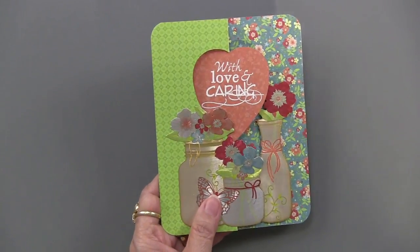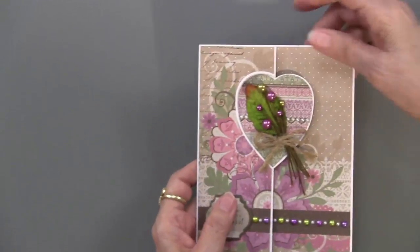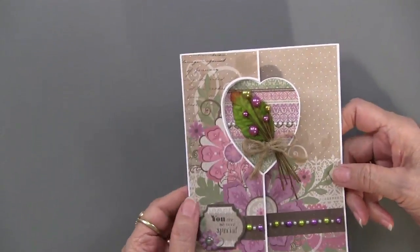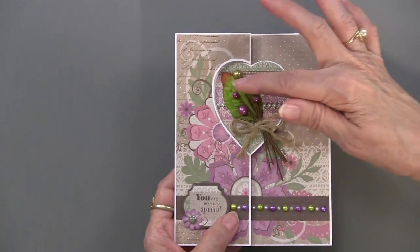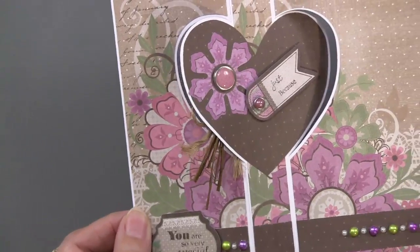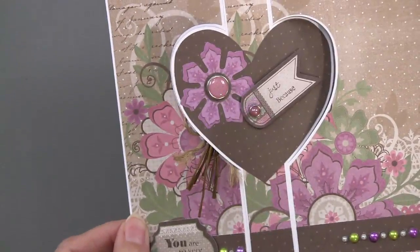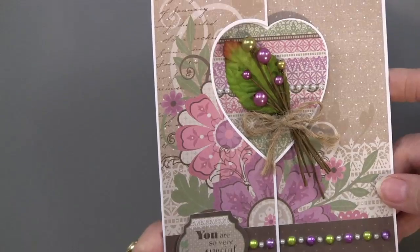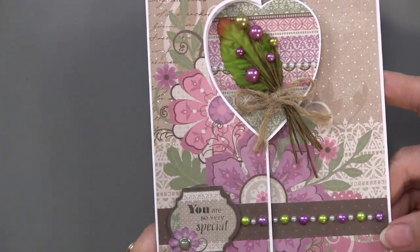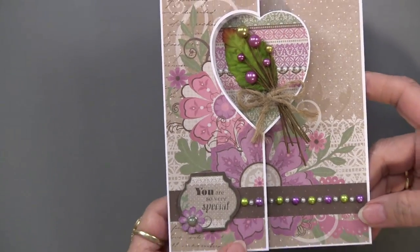Okay, you want to see something else? Yes. Okay, here is one. Now, this has got the pull-apart berries in it. And this is really kind of neat, again, it's extending off. Right. And it works because that's just what's happening as we flip it. You were saying that it looked like a bouquet, and I thought that was a neat idea. And it goes perfectly with the Kindred Spirits papers. It does. It's just beautiful.